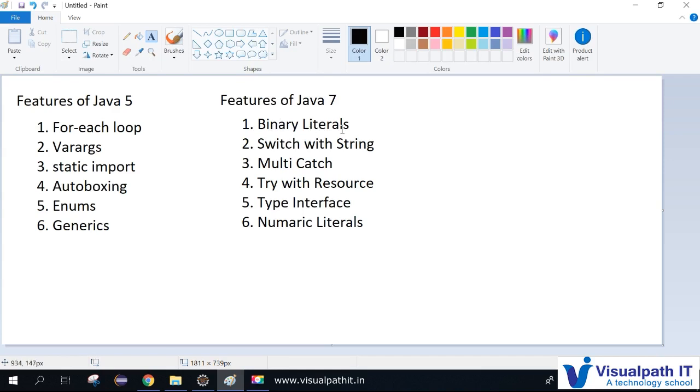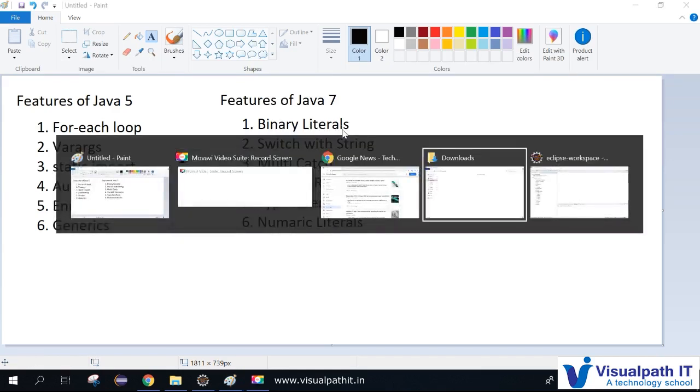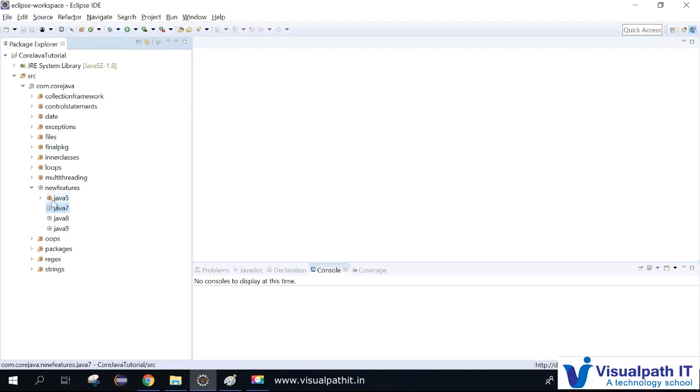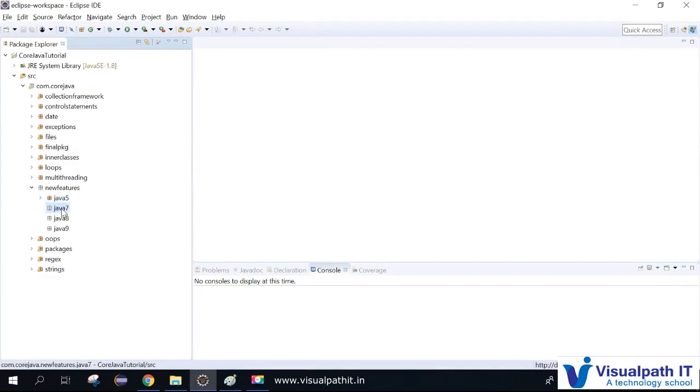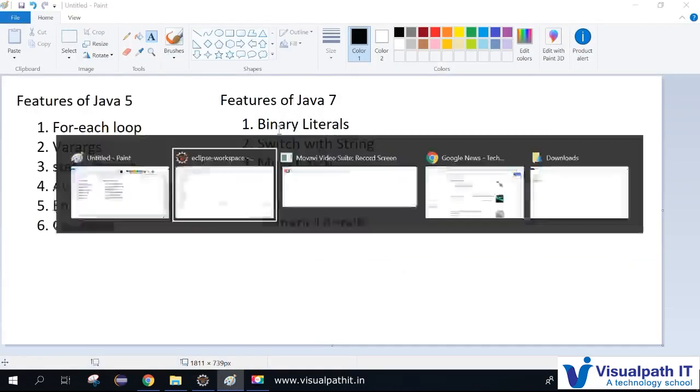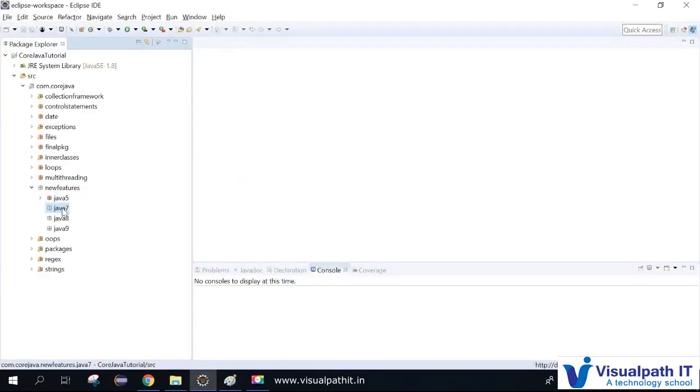So first we can see binary literals. In our example, so far the Java 5 project has all the features we implemented in the previous video. Now I'm creating a new file for Java 7, which is the binary literal example.